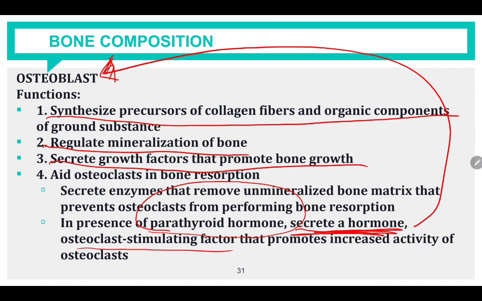So, saan yun siya nag-start lahat? Sa parathyroid hormone. Pag mataas ang PTH natin, if there is an increase in PTH, therefore, there will be an increase in the hormone osteoclast stimulating factor that will now make your osteoclast break down more bones, to which you will have an increase in calcium levels. Okay, so ibig sabihin sir, pag increase ng PTH, tataas din ang ating calcium level? Yes po, no? So you'll learn more of this pagdating ninyo sa chemistry.